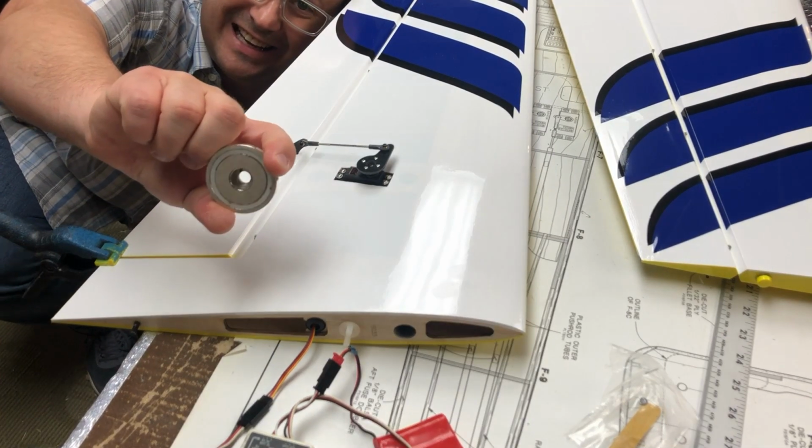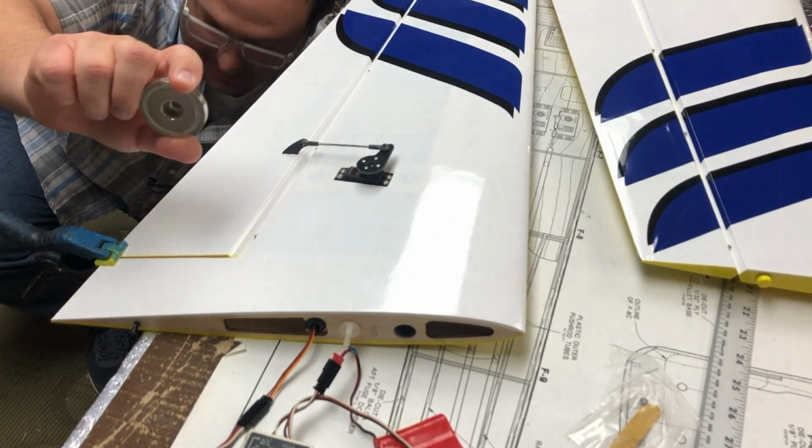Always have a magnet in your shop for picking up little things you drop.